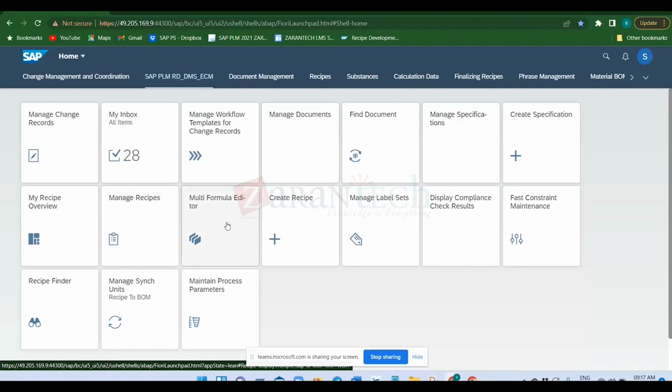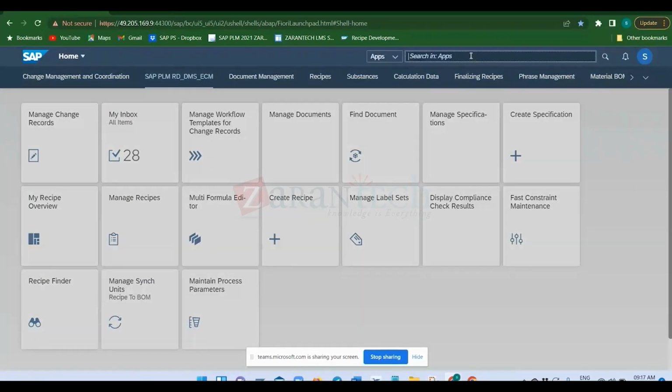Okay. And how this will appear: this will appear once your Fiori specialist or Fiori consultant adds the catalog relevant to the PLM specific Fiori application, which comes from the catalog actually. They need to set up the catalog in such a way that if you search here, then you can search a particular app and it will be available for you.